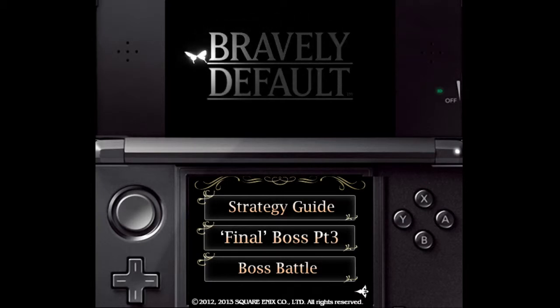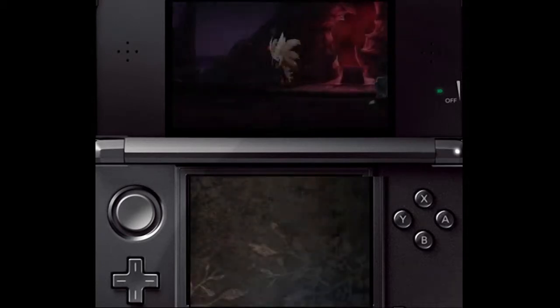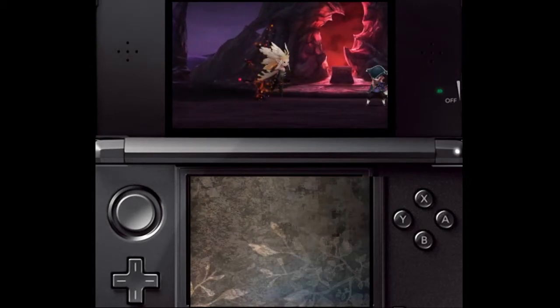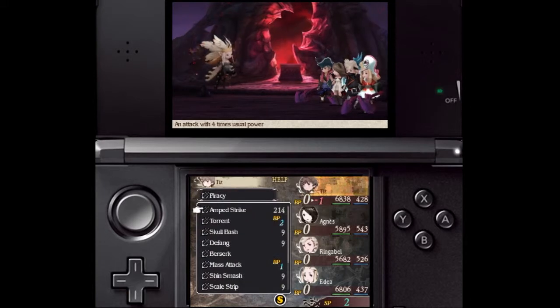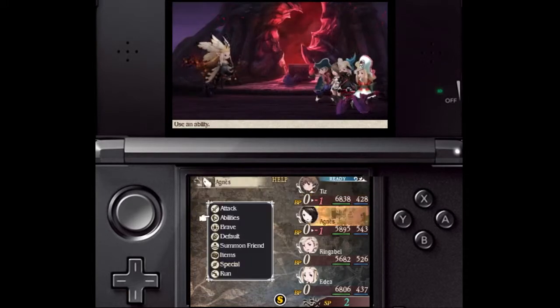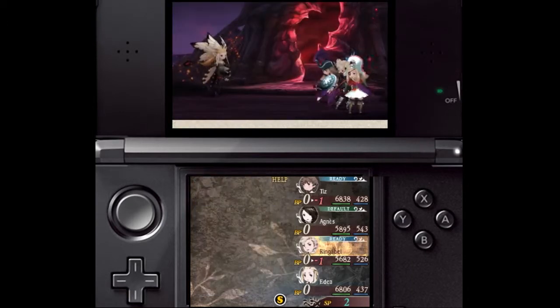In this video, in our Brave the Default Strategy Guide Boss Series, we're going to be taking a look at Phase 3 of the Evil One, and this is the final phase as well, and as you could expect, it is also the hardest. Luckily for you, there is a dungeon between Phase 2 and this third final phase, so there is plenty of time to train and you can change your party around too, which we juggle a little bit.